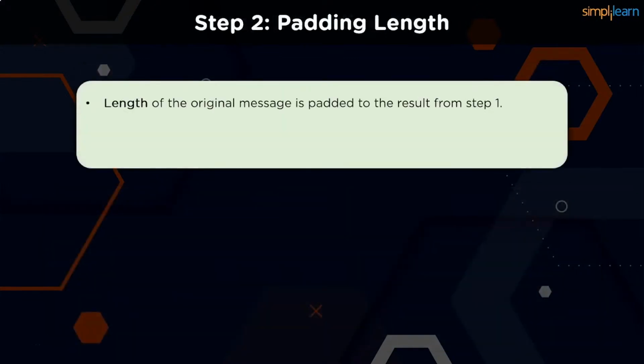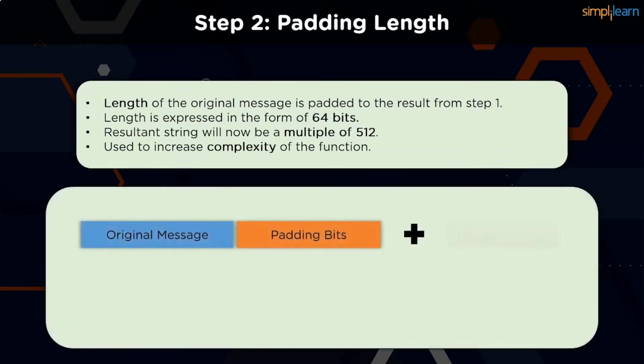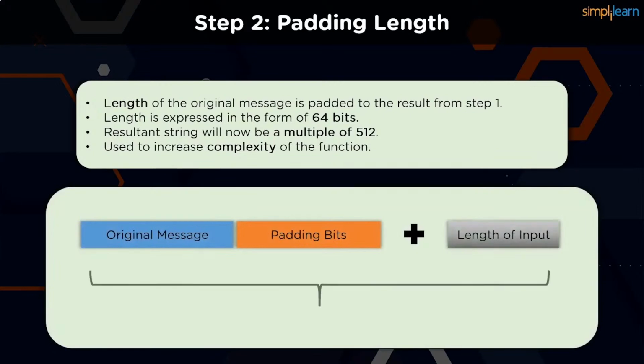From here on out, we can proceed to the next step where we have to pad the length bits. Initially, in the first step, we appended the message in such a way that the total number of bits in the message was 64 bits short of becoming a multiple of 512. Now we add the length of bits in such a way that the total number of bits in the message is a perfect multiple of 512. That means 64 bits plus the length of the original message becomes a multiple of 512. This becomes the final string that needs to be hashed.